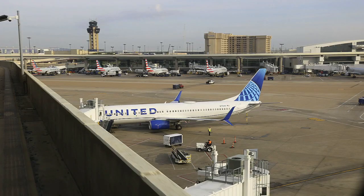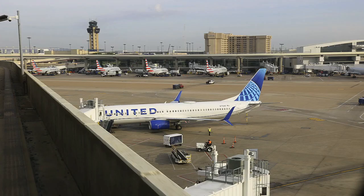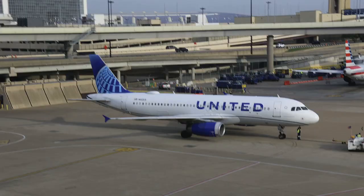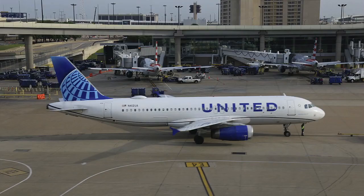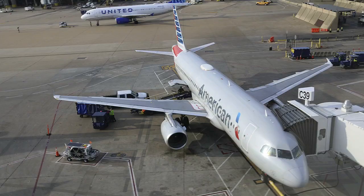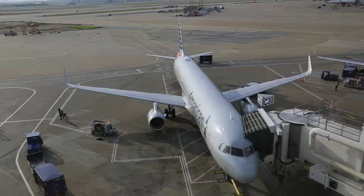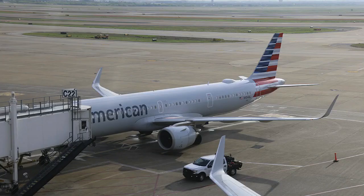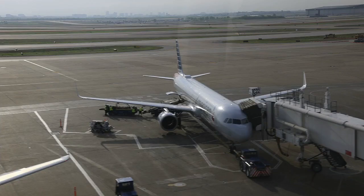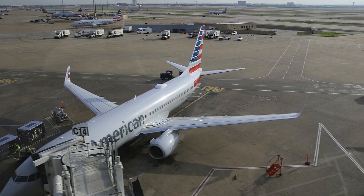So looking good. CRJ7s, and then we have that Delta 321 from ATL. And then as we patiently wait for this United 737-900ER, looking very good. And we have this Airbus A320 looking very good with a wardrobe malfunction. So glad to get to see that, even though the camera just did not want to focus at times. But luckily, we get a variety of American Airlines mainline aircraft right here, looking very good. And then we have this 737. Here's an A321neo looking great. Sun reflection's a little tough, but I was working on it to the best of my ability.